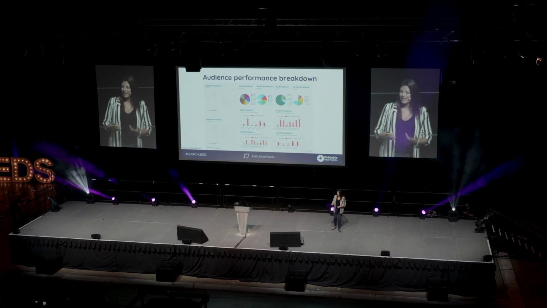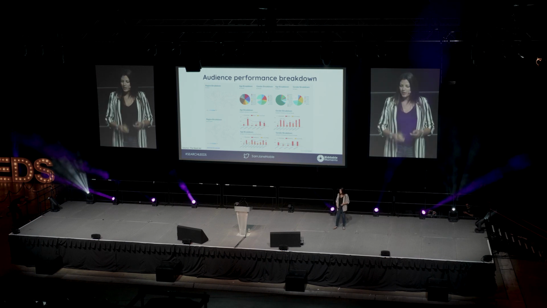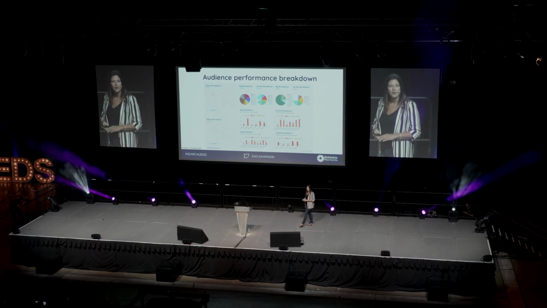Audience breakdown, again, is really visually appealing. We can see the age and gender breakdown, by conversions, by traffic, bounce rate, all of this data that we can pull in to see what we should be focusing our attention on. If the age bracket of 18 to 30 isn't working for you, this shows you that, and you can switch that off. You can make that decision to say, well, it's not working, let's stop wasting budget on an age demographic that's just not performing for us and reinvest that budget where it should be.